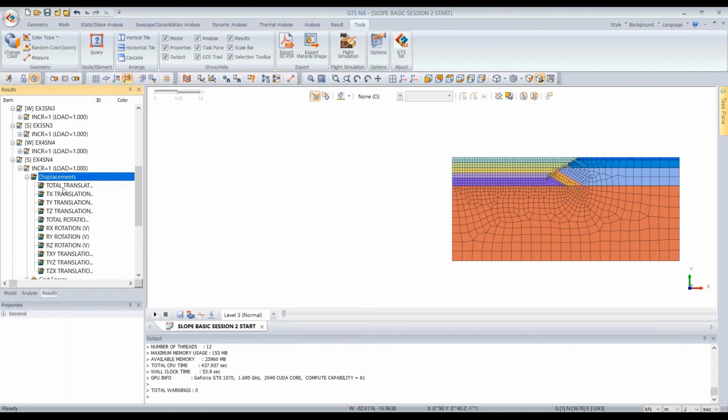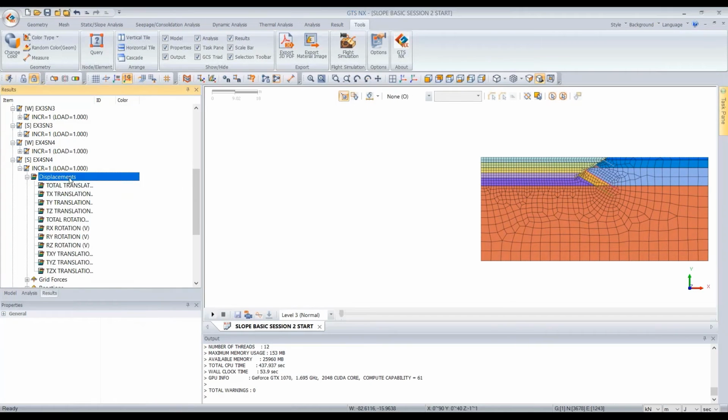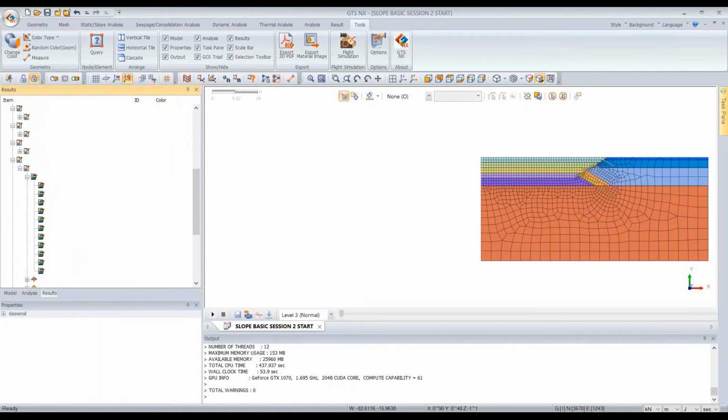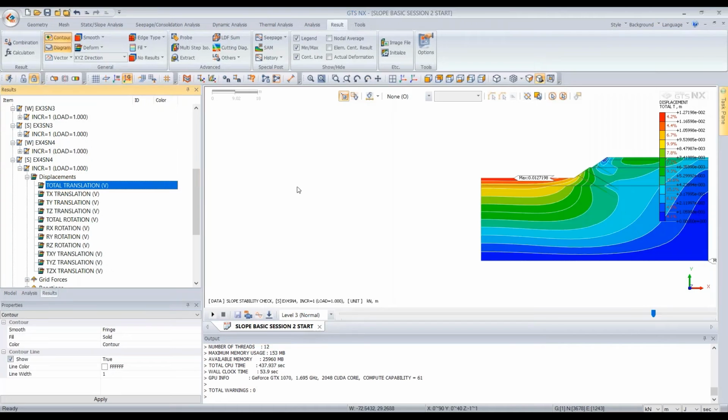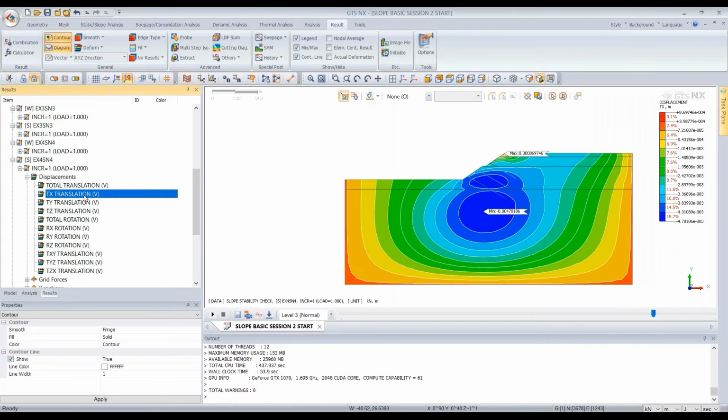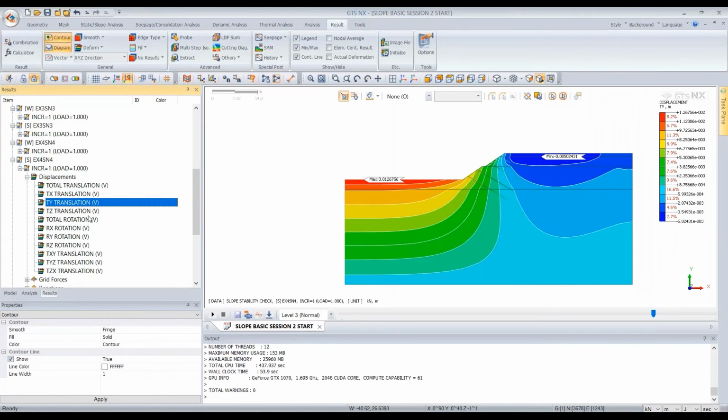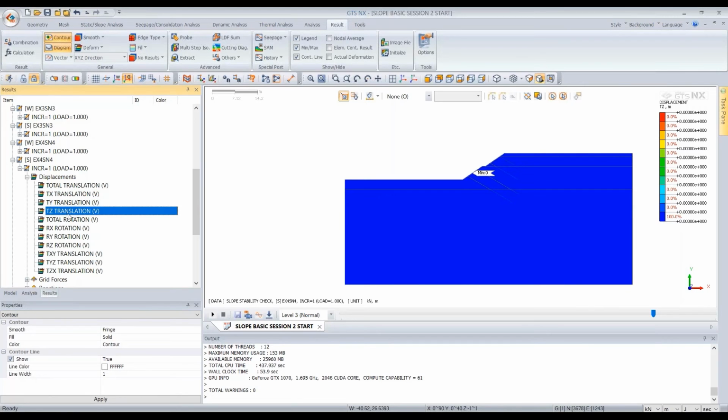If you want to see the displacement, double click this one, then you can see total displacement, X direction, Y direction. There's no Z direction.